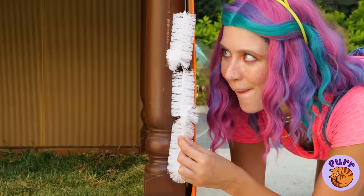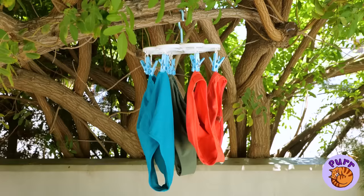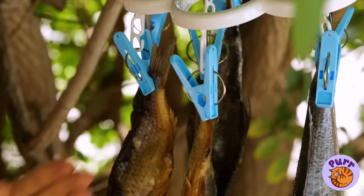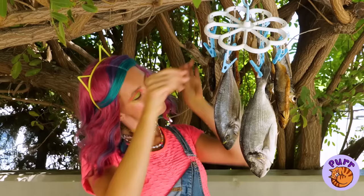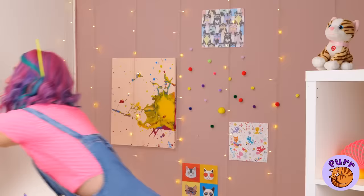These brushes will make fun self-groomers. What else do cats like? Clothespins? Do cats like clothespins? Okay, I see where she's going with this. A fish mobile. Furnishing a house has never been so delicious. Oh, and what a lovely picture frame.